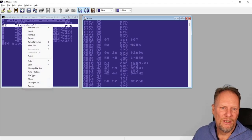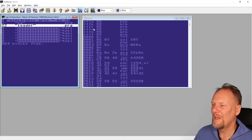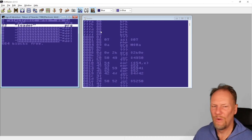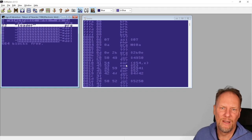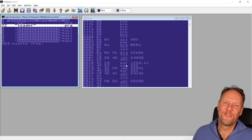Okay, but if you look at this file, it's 22 blocks big. And if you look at what would be normal, if you loaded from FFFA and the last byte would be 0267, that's basically three blocks. Why would that file be 22 blocks, whereas it seems like you only loaded three blocks? And this is where the magic starts happening.